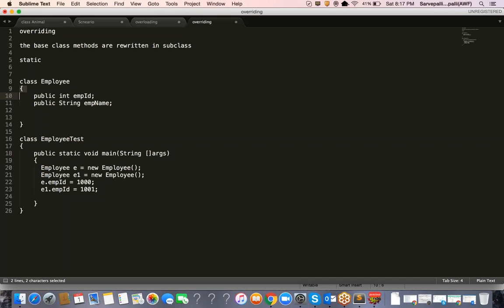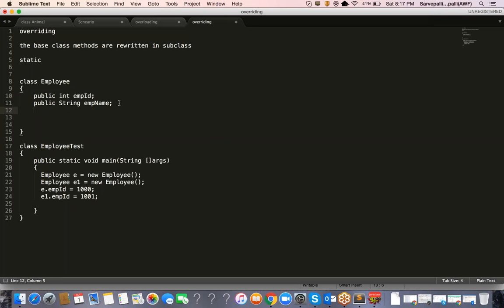So why do we need static? In certain cases we will never need an instance variable at all. Example, employee count. If you want to maintain an employee count in the Employee class, would each object have an employee count? Employee count is a level higher than an employee, outside the employee class. It is the count of how many employees there are, maybe the number of objects you created. So why should that count be inside the object? Each object itself is an employee. Inside an employee, you cannot have an employee count, which is something on top of it.